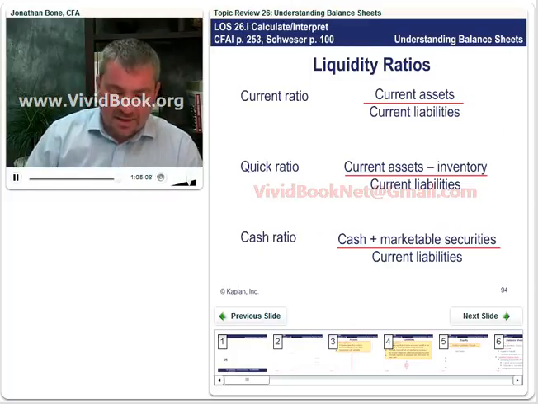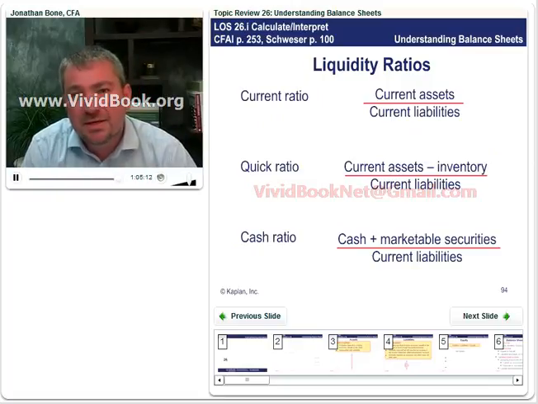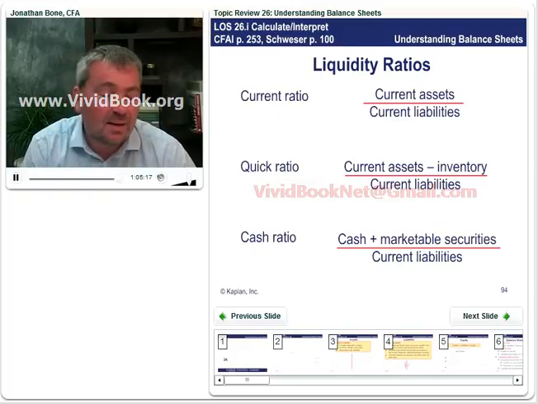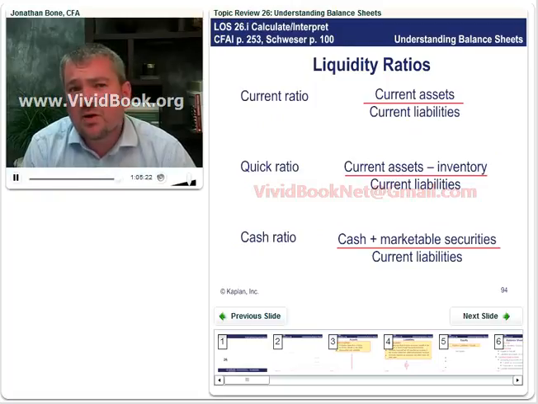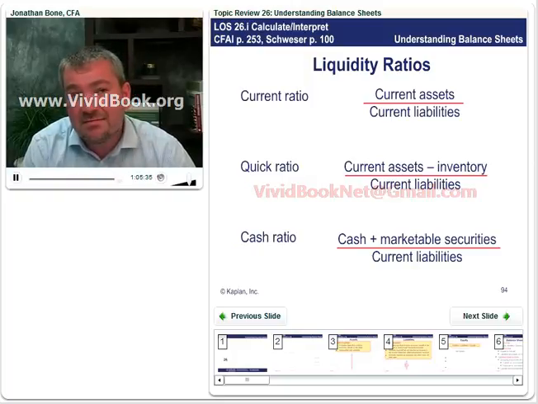Our final LOS is calculates some classic liquidity and solvency ratios. Well, we see them here, but we also see them again in a subsequent reading purely on ratio analysis. So I'm going to go quick here and then slow down in that later reading. Really, I cannot stress how important it is to know your ratios well. You are just going to see tons of them. So, for example, the examiner may test, do you know the difference between inventory under FIFO and LIFO by the effect on the current ratio?